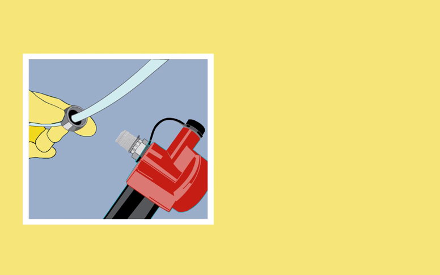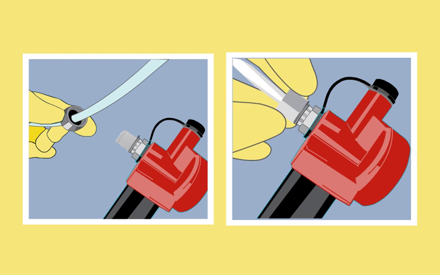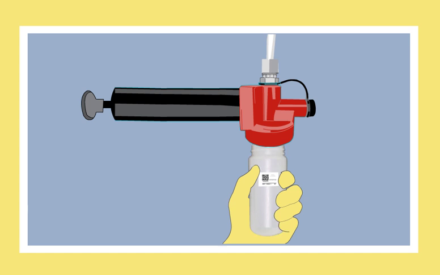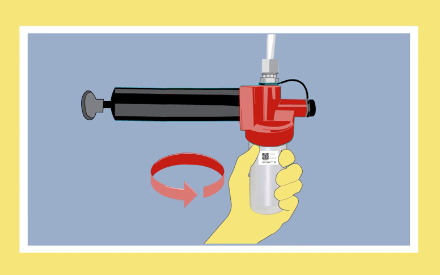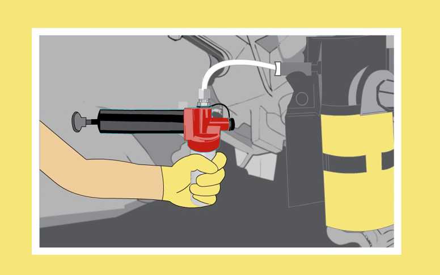Then, you'll insert the tube through the head of the vacuum pump and tighten the lock ring. The tube should extend about 1 inch into the bottle beyond the base of the vacuum pump head. Next, just screw on the sample jar to the bottom of the vacuum pump and tighten securely. Once the tube is secured onto the vacuum pump, put the sampling tube into the dipstick port.